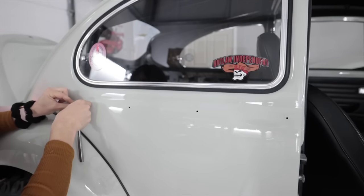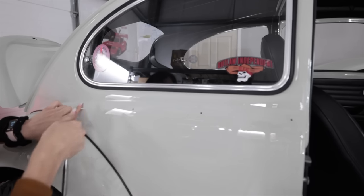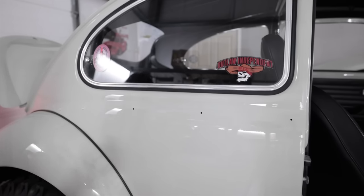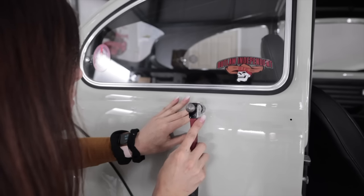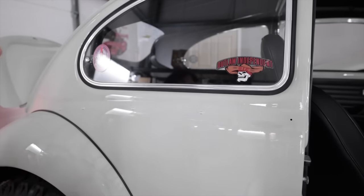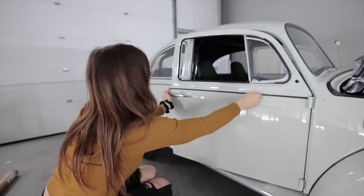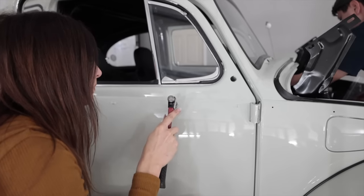This is so nerve-wracking. I have to take a metal punch and a hammer to the side of the car. What? Or dent the panel. You know what I mean? That's a lot of stress. No, it's not denting it, it's just a thick car. Gently. There's one. That's tight. Got it.